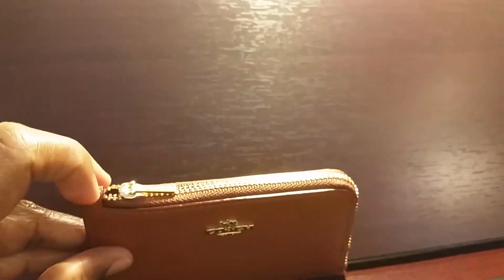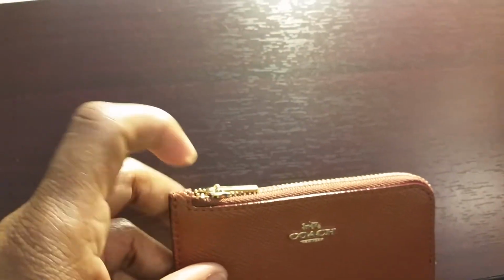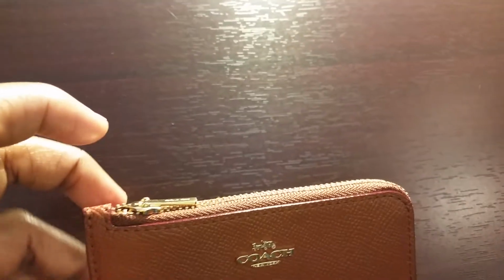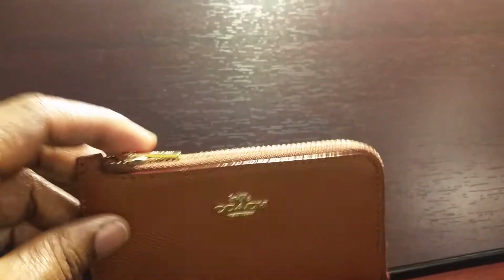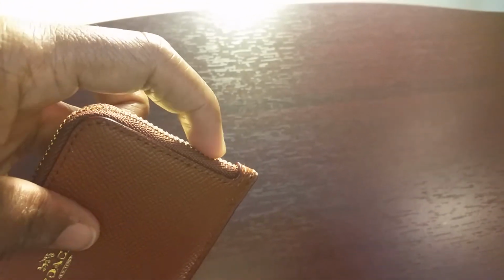it zips. Okay, so the zipper on this from here to here, it zips smoothly, both backwards and forwards. But once you get on this part, when you go from here to here, it zips down smoothly. But when it's time to zip the wallet back up, it does not zip as smoothly.